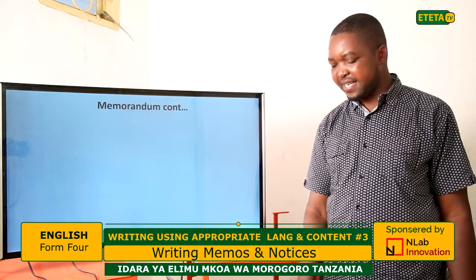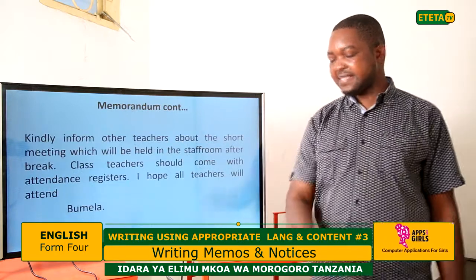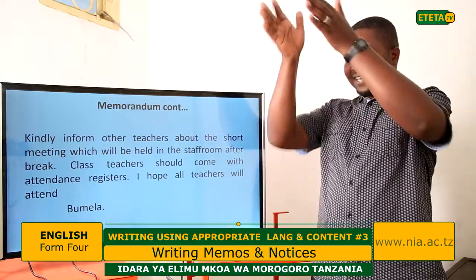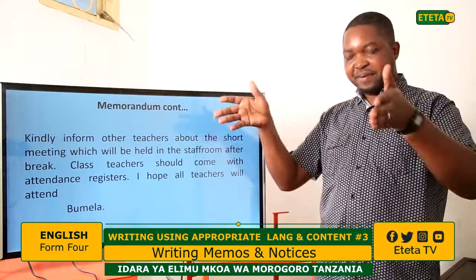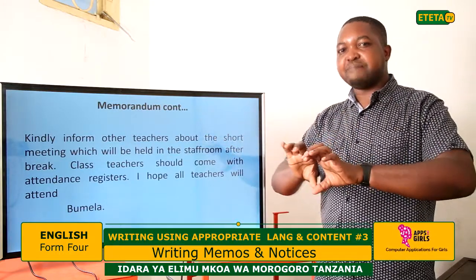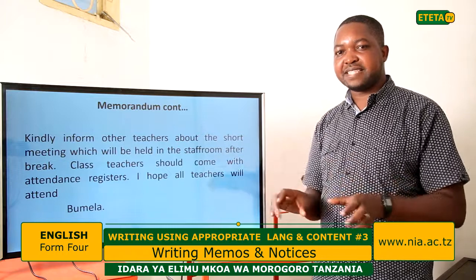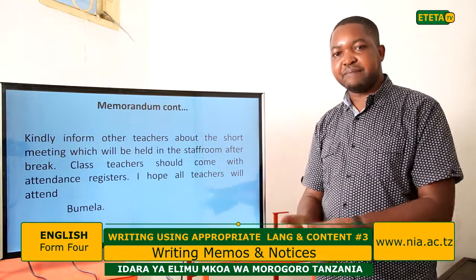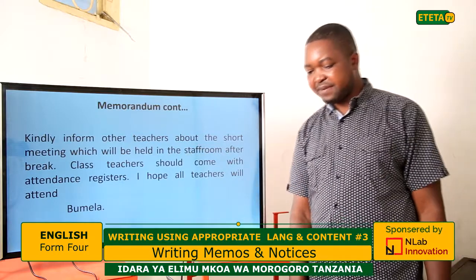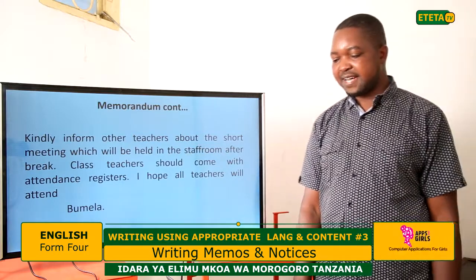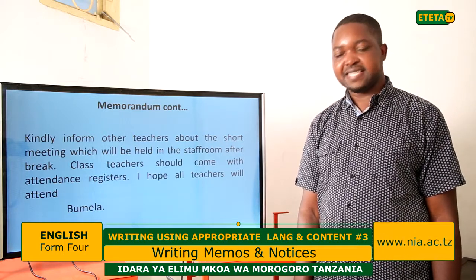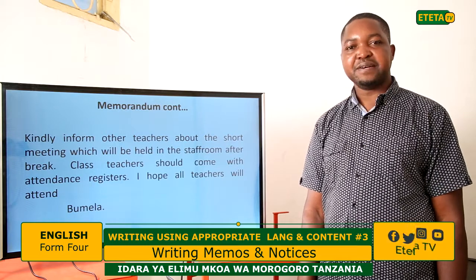And then we have the body of the memo. The other part we can call the head of the memo, and then we have the body of the memo. This is the one which carries the message. The intended message by the writer is found in the main body. So kindly inform other teachers about a short meeting which will be held in the staff room after break. Class teachers should come with attendance registers. I hope all teachers will attend.